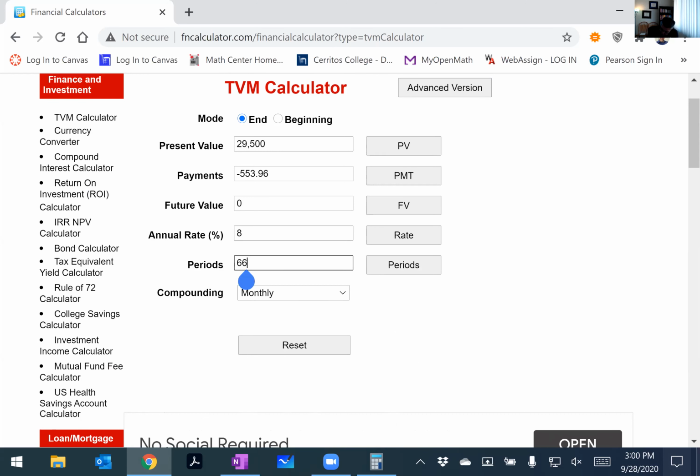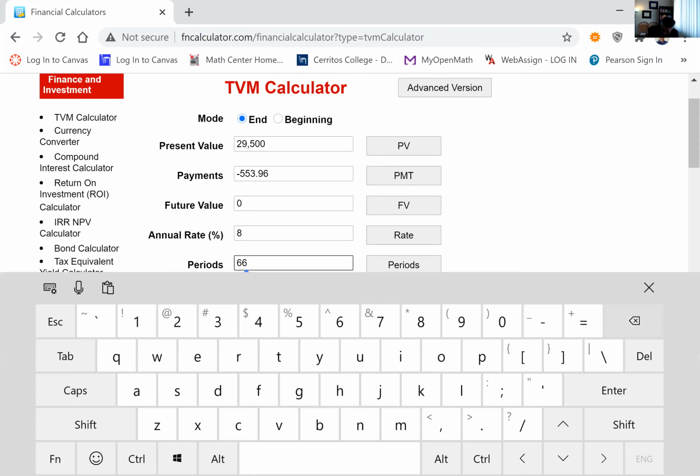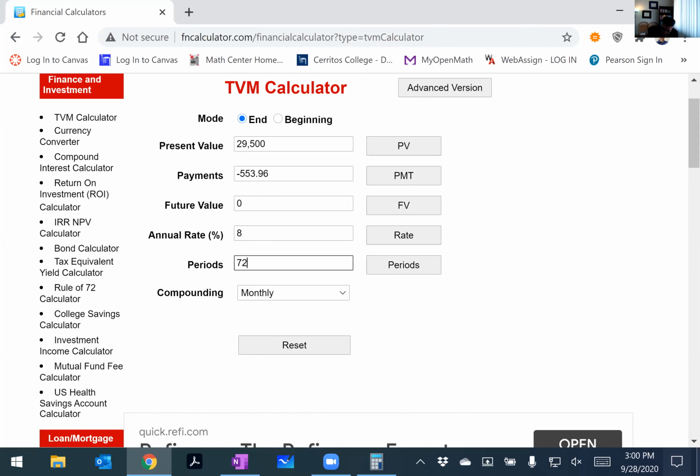So it's all good. It's just people's priorities. But let's change this to 72. In the finance office, they're going to be like, oh, let's give you a 72-month payment, an extra year where you're paying on this car. And they're like, oh, we lowered it to around 500, which is where you want to be.